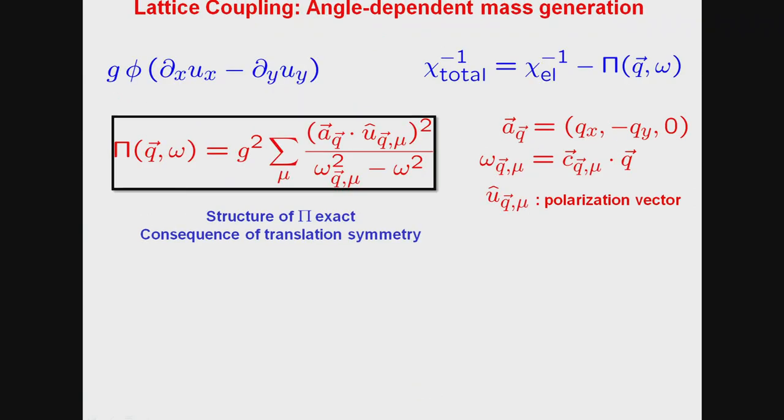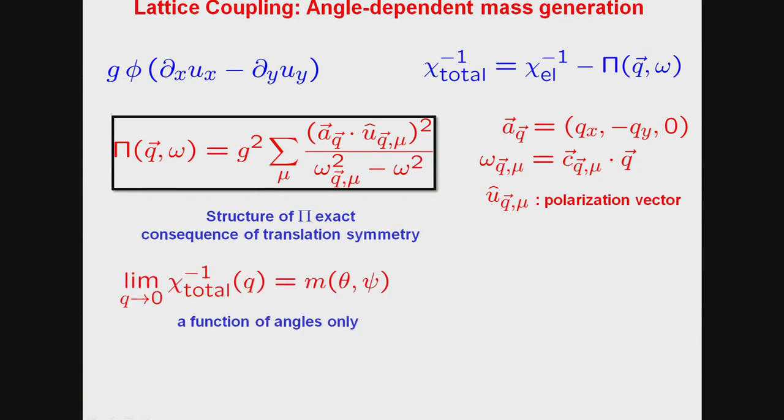So, let me very quickly show that indeed, the nematoelastic coupling does exactly that. So, here is the nematoelastic coupling, and then one can see that the total nematic susceptibility must have an electronic part and a correction coming from this coupling. And so, here is the structure of that correction, and what you can see over here is that if you put frequency to zero, this numerator has two powers of momentum because derivatives are involved. And it's squared. Whereas, the denominator, it has information about the acoustic phonon dispersion, and so this also is Q squared. So, in other words, we have generated a term which depends not on the modulus of wave vector, but only on the angles.